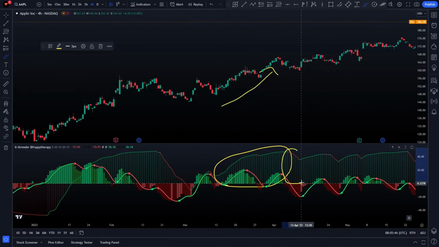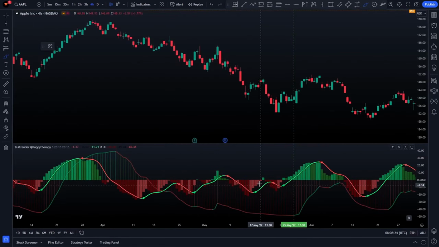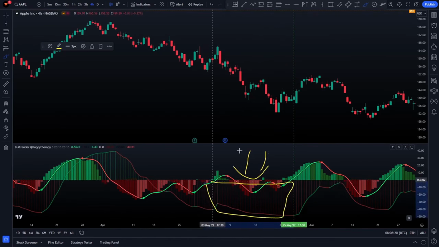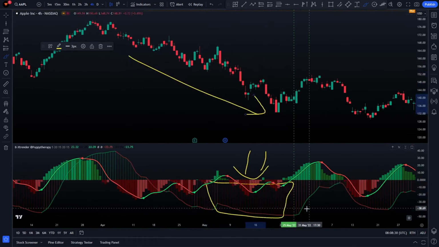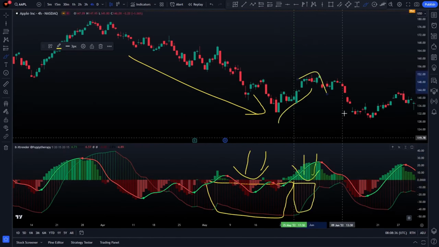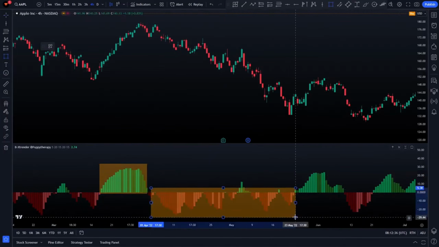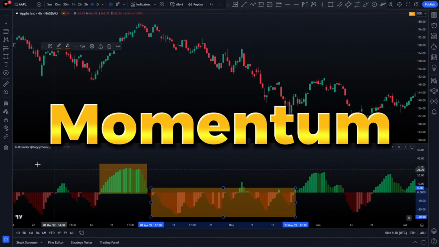When it is above the zero horizontal line and with red color, it means a bullish trend pullback. When it is below the zero horizontal line and with red color, it means a bearish trend. When it is below the zero horizontal line and with green color, it means a bearish trend pullback. The green and red part is BX Trender oscillator histogram, which indicates the current market momentum.